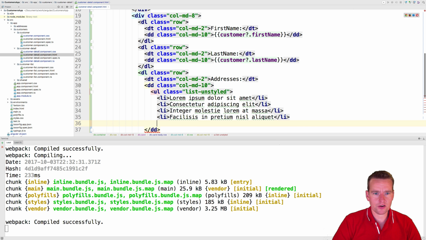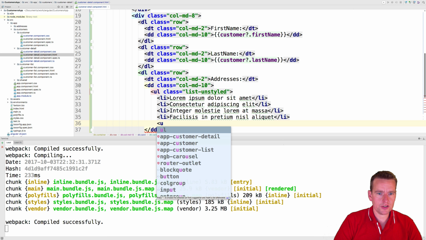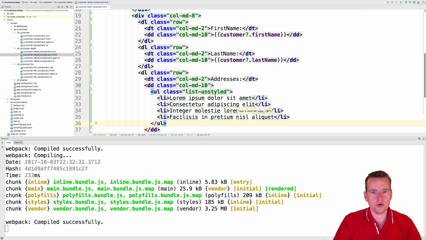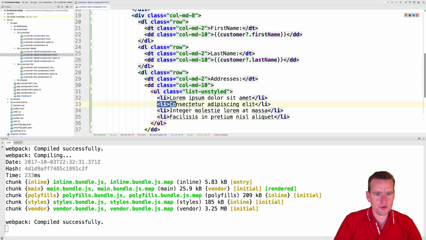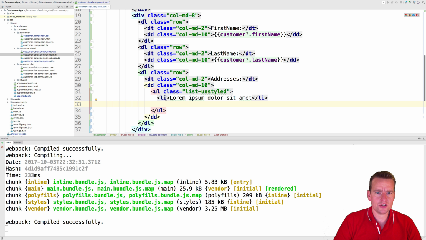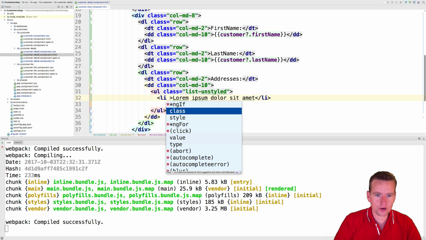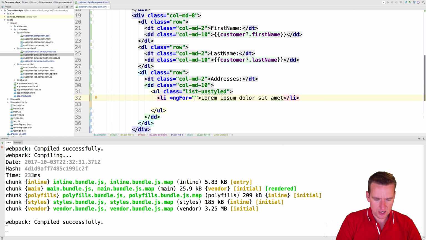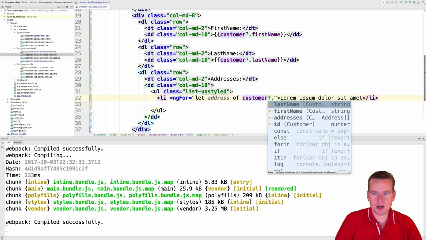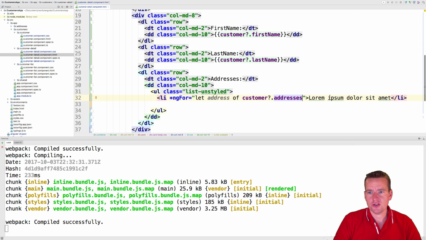So you have a lot of information to take from here. Let's just add this unordered list here. Unordered list, let's just end it. There we go. So I'm making an unordered list here without a style. That's kind of what I want to do. And for each list item, that's just going to be the for each loop that we made earlier. So we're going to say for each customer dot, oh, sorry, let's just start here with a let of address like this of, and then let's say customer, let's put a question mark dot addresses, right? So we already did this, so it's not that tough to just redo.